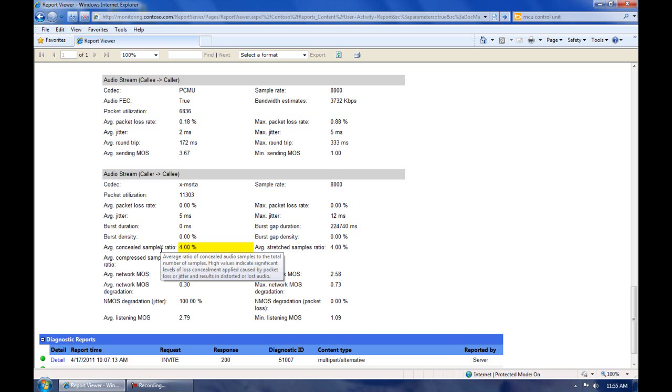So what this tells us, when we look at this in the full context of what we found out so far, is that we're highlighting and saying Lync is having to do a lot of filling in the gaps. And when we looked at before, we saw there was a wireless connection that this user was on, and he had a constant notification on the client side which said that he was having poor network quality. So this gives us a pretty good idea about what's happening with his experience.